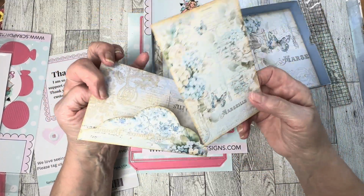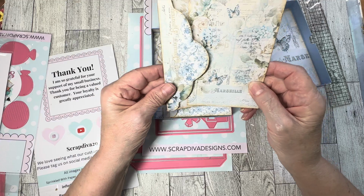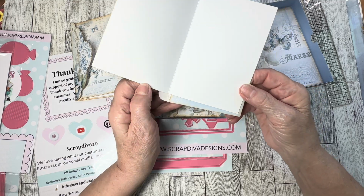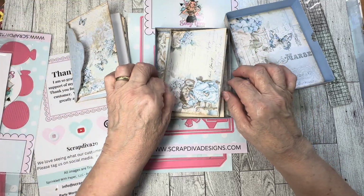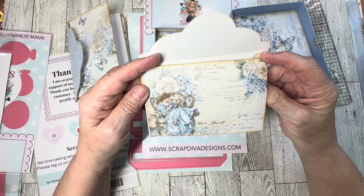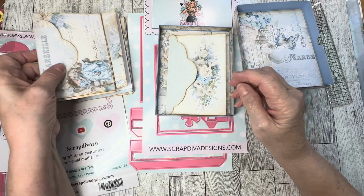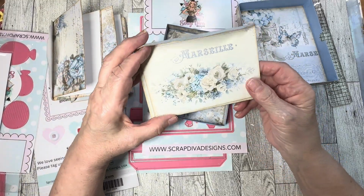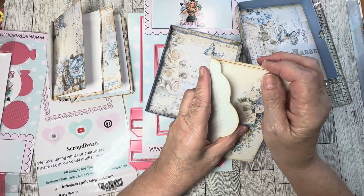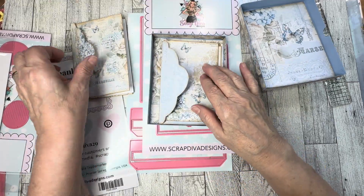So here's the first one. And these are just little note cards. There's nothing inside. They're just put together to give as a gift for someone to write their own whatever inside. And I'll just show you them. I think this is so pretty. Little girl reading a book, or lady. And it's very French looking. And then we have this one right here. And it goes with this cute little envelope right here. So I thought this little box was perfect for giving a little set of note cards.